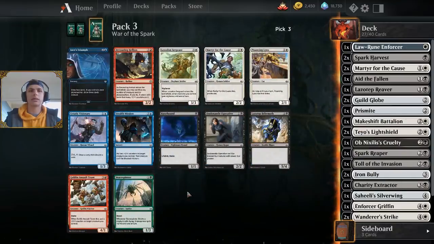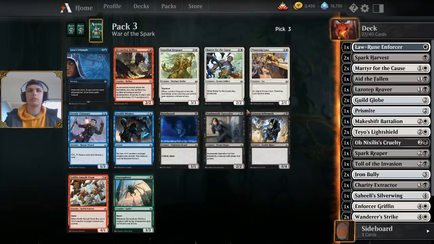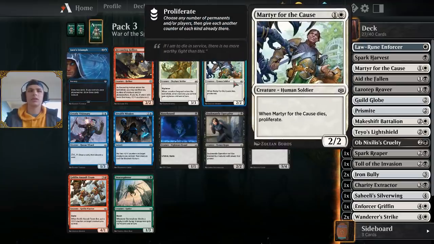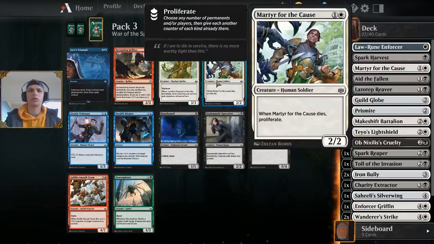Wow, this pack has not gone well so far. I guess we could take a Martyr for the Cause if we really need another 2-drop. There's really nothing else for us. I guess we're going to take it. We don't really need a Jace's Triumph because we're not splashing it after all. I mean, we'll just take the Martyr for the Cause.